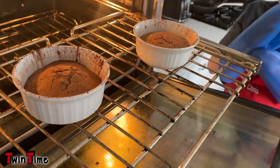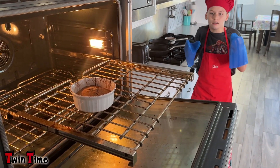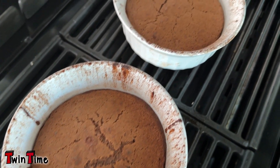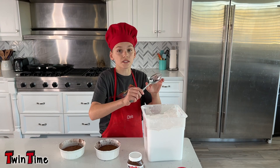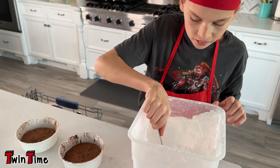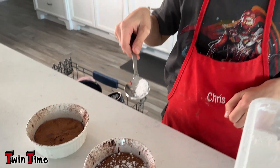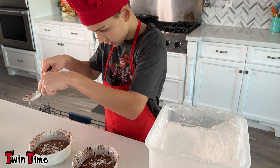It's been about 19 minutes and it's time to take them out. Wow, they look really good — I'm so excited to try this! After you take them out of the oven, make sure you let them sit for at least 10 minutes, maybe even more, so you don't burn yourself. Next, get some powdered sugar — a spoon with holes in it works best. Carefully tap so the sugar dusts out. There we go.